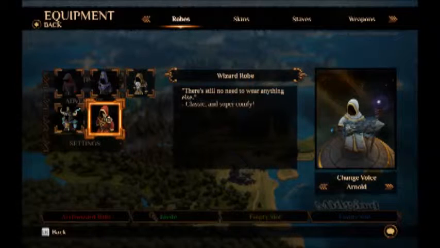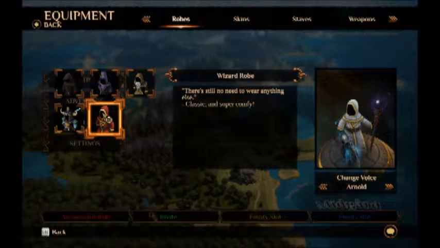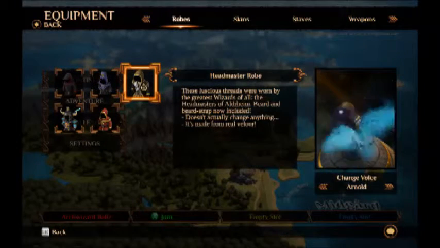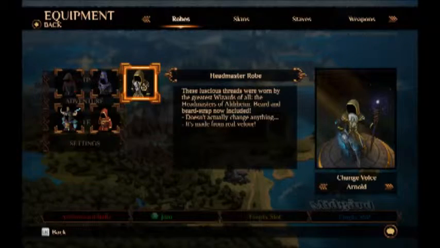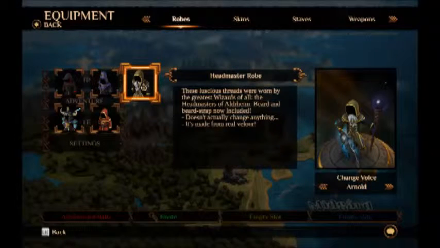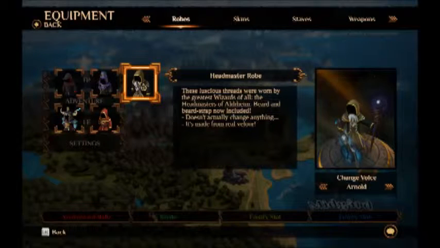So I have the wizard robe. There's still no need to wear anything else. Classic and super comfy. We also have the headmaster robe. These luscious threads worn by the greatest wizards of all, the headmasters of Alderheim. Beard and beard strap now included. Does that actually change anything? And it's made from real Falcar.